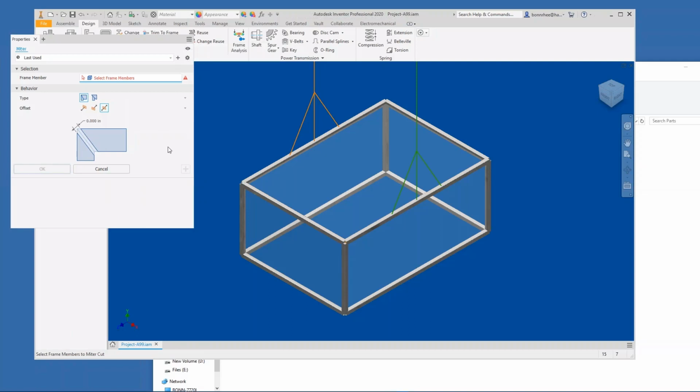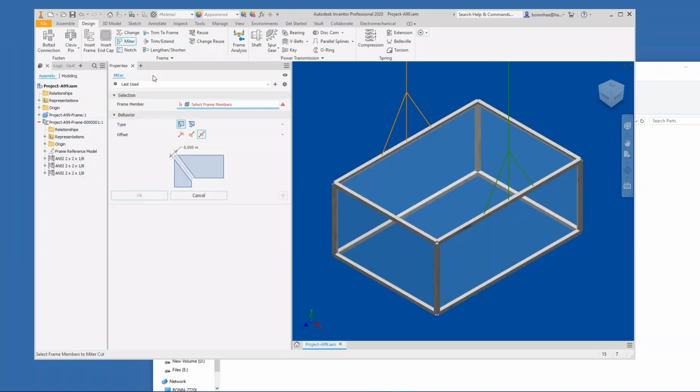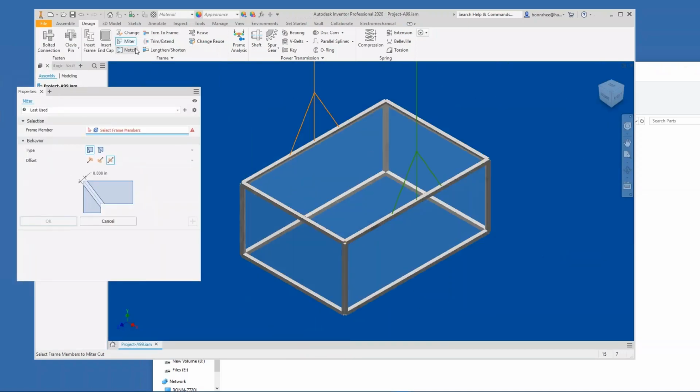And let me show you also. In the past, if you used Frame Generator in previous versions, there used to be a box in most of these dialogs on the end treatments called delete existing end treatments. But now, if you don't know where it is, it's up here. There is one of these commands that still has the option as a checkbox here, but in most of them now it's up here.